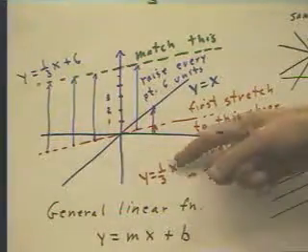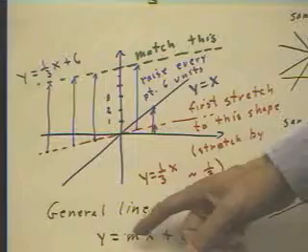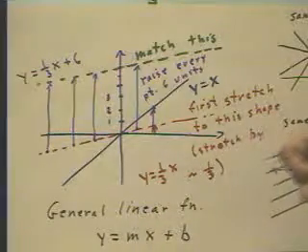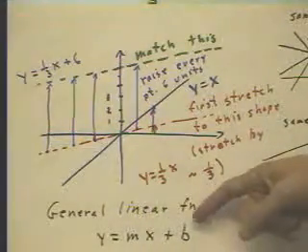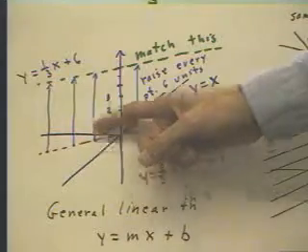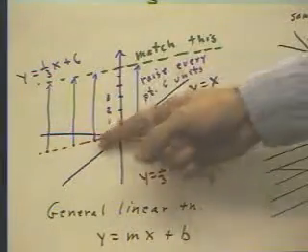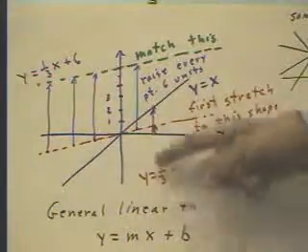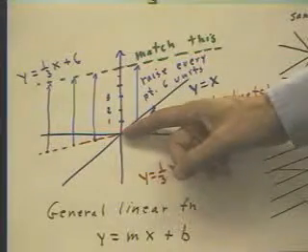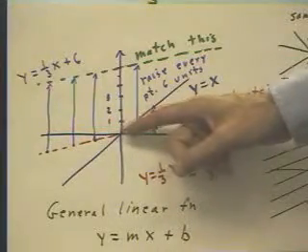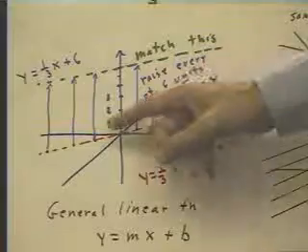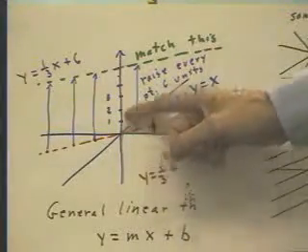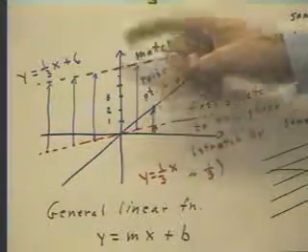In the general linear form of a function, y equals mx plus b, m stands for the slope. That's the number that we multiply by x, and we can think of that as our vertical stretch factor. And then we add b. That corresponds to raising the graph by b units. That incidentally raises the point at the origin, the point at which the graph meets the y-axis, by 6 units to the point 0, 6.